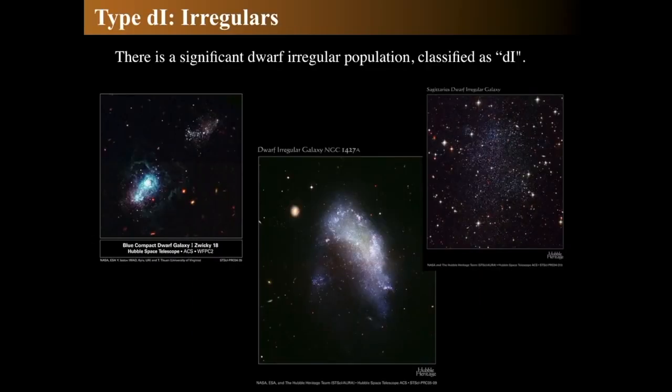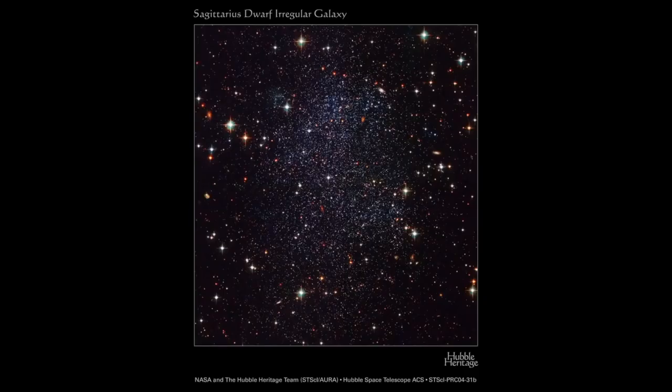And then you get the really strange ones, which are the dwarf irregulars, which are just complete little tiny train wrecks. And they're almost impossible to image because they're compact, dim, small, and difficult to observe. As you can see from these things, they're practically not even there. And the Sagittarius Dwarf Irregular Galaxy orbits our Milky Way, and it's so gossamer that you can basically see through the galaxy to the other side.